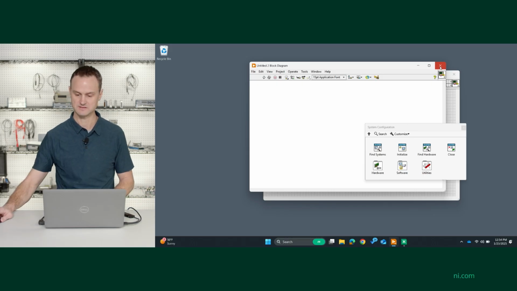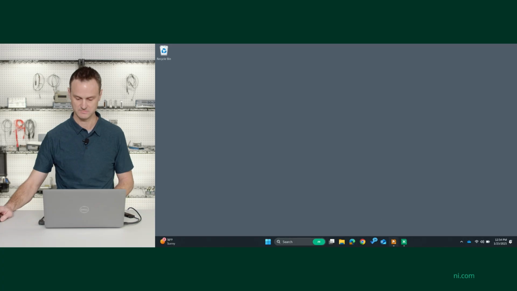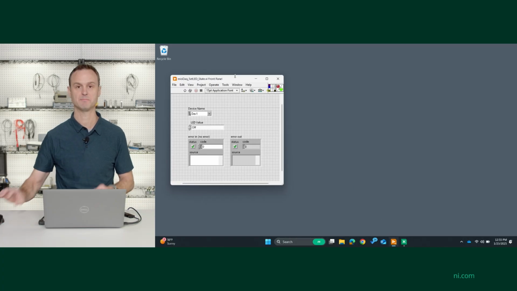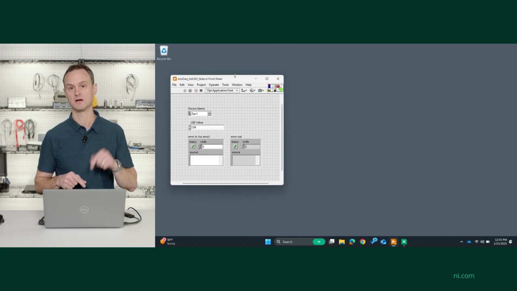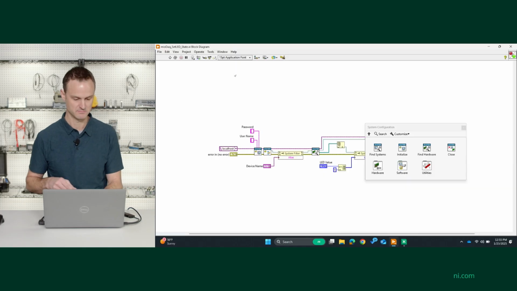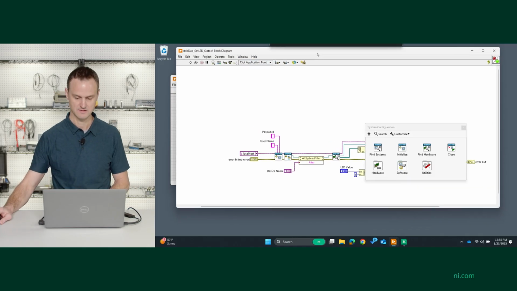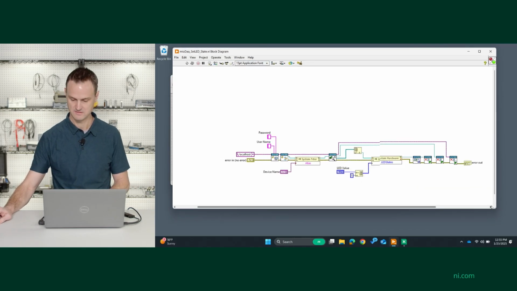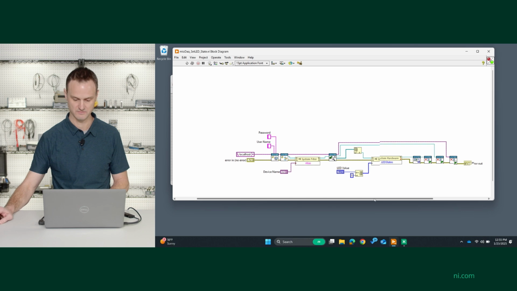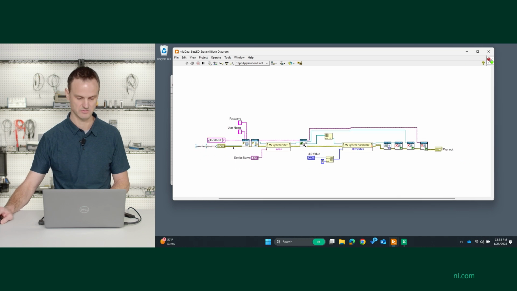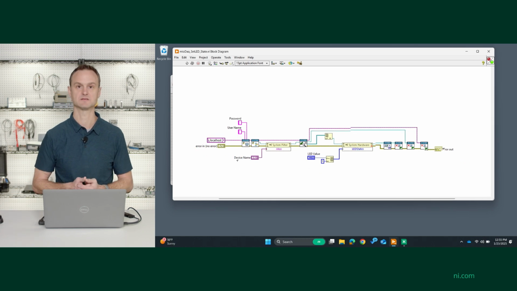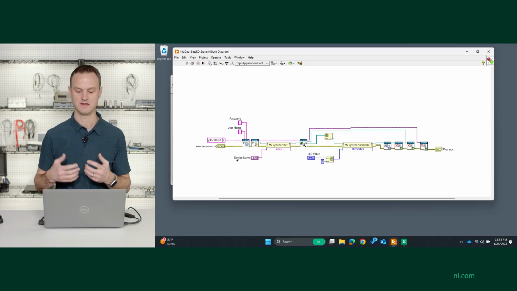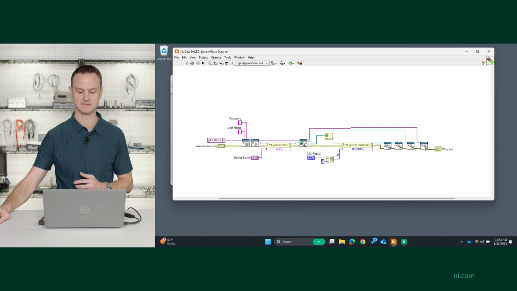Now, in this case, I have an example to show, and I'm going to drop a link to this example code right below the video. But let's open it up, and you can see that we are opening up a reference to this machine. There's a local host, and then we're using some property nodes to filter out the devices that we're looking for and set the LED state.